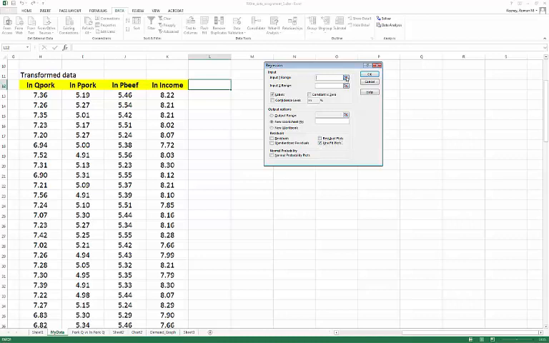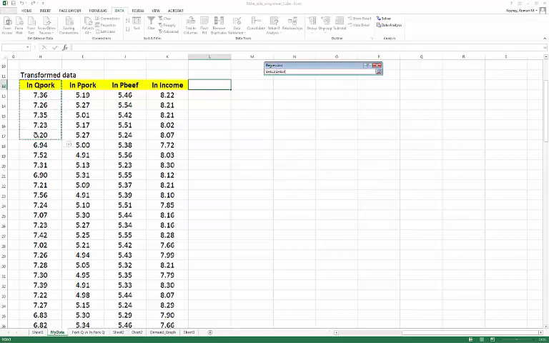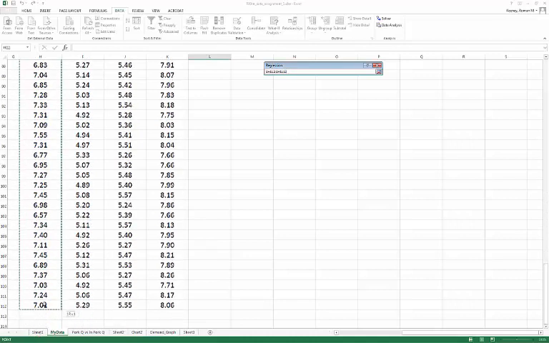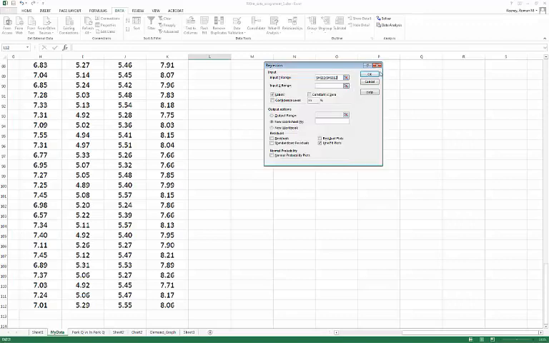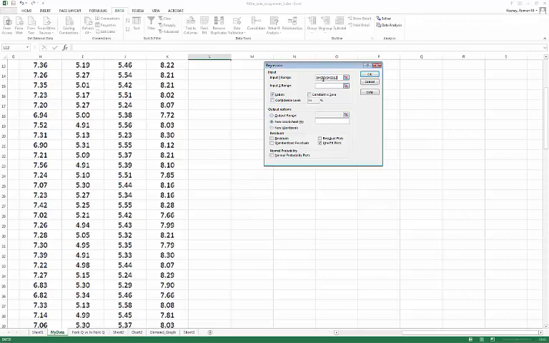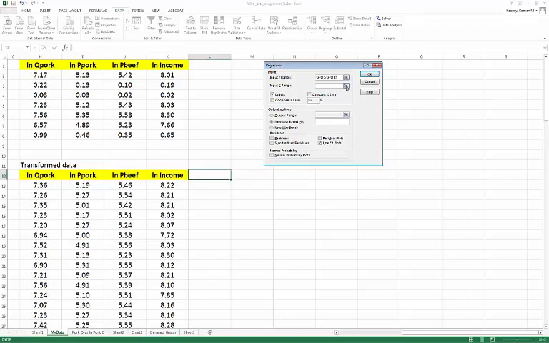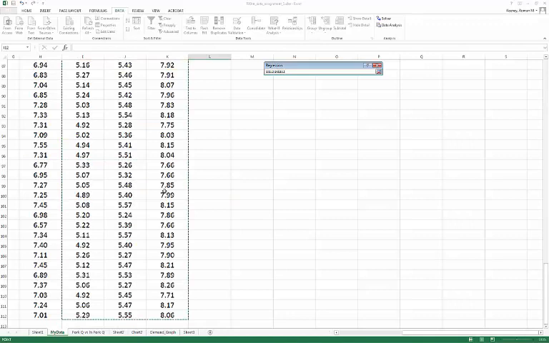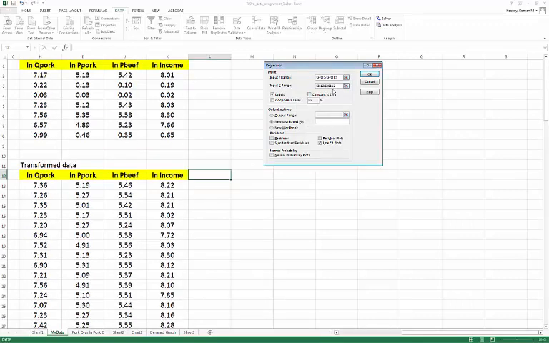Now it's time to put in our Y range. Since we're using labels, we can use the first cell all the way to the bottom, and the Y range only includes this one column. We can drag all the way down until we get everything. Remember, you can click this little red arrow and it brings you back and shows H12 through H112 as your data for the Y range. For the X range, we're going to include all 3 columns, and I'm going to use the shortcut where you hold Shift and Control and hit the down arrow. It highlights all of that data, starting at column I, row 12, through column K, row 112. All of that data is included.